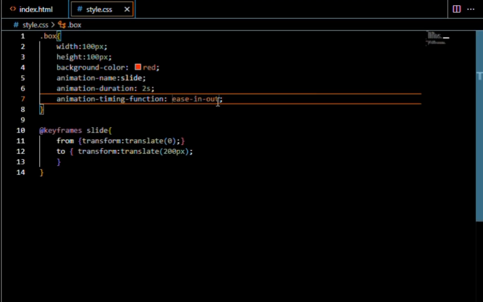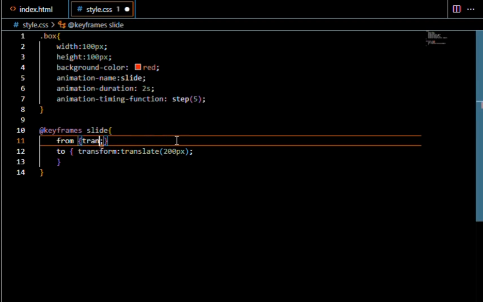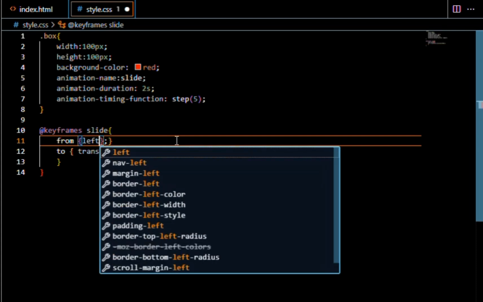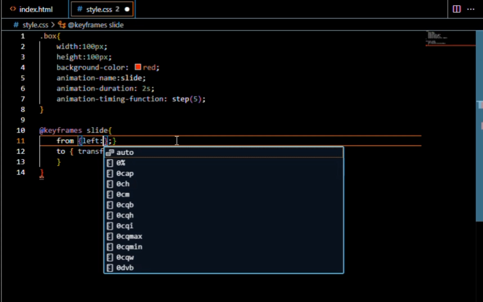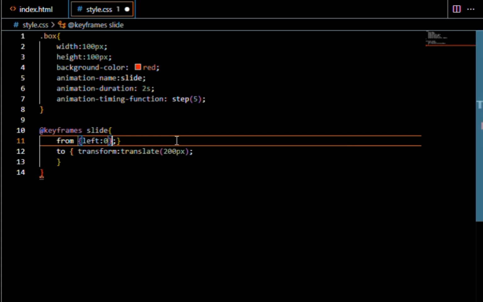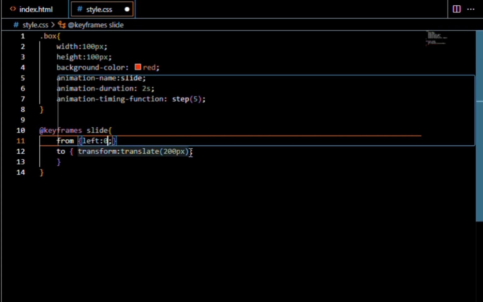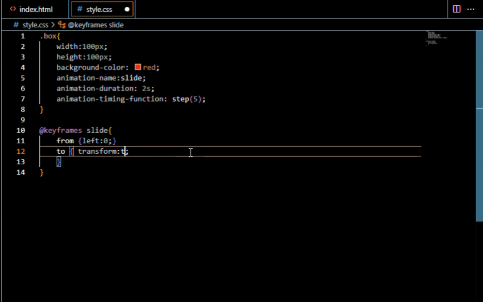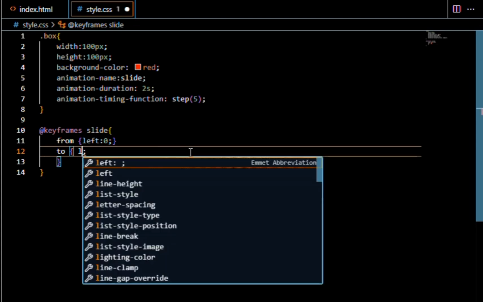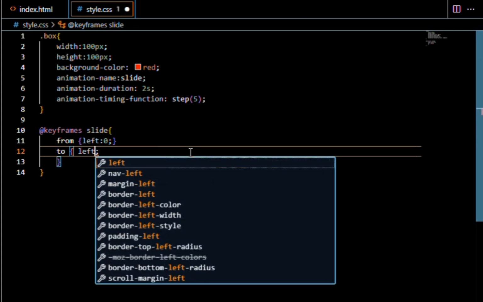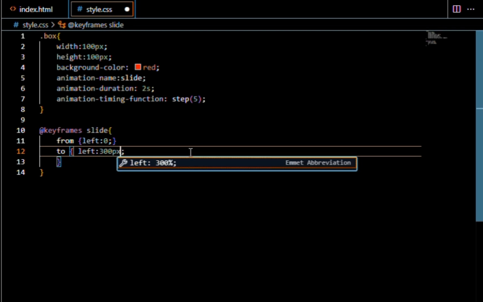Here I will change the animation timing function to steps, and I will give steps(5). Here I will give left as 0, and left as 300 pixels.